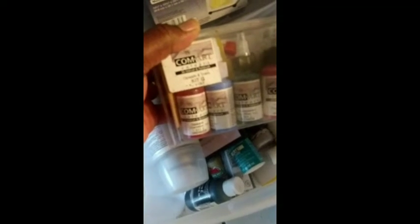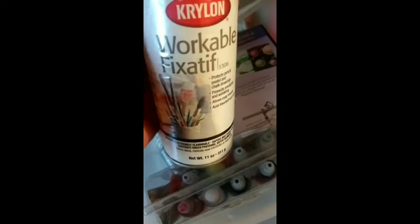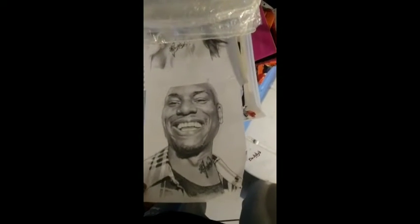This one, I'm getting in touch with my hairbrush. These are like kits, so I'm not really sure how good these are. My favorite fixative, workable spray. This is my little storage for papers. I need to find some place to put these.